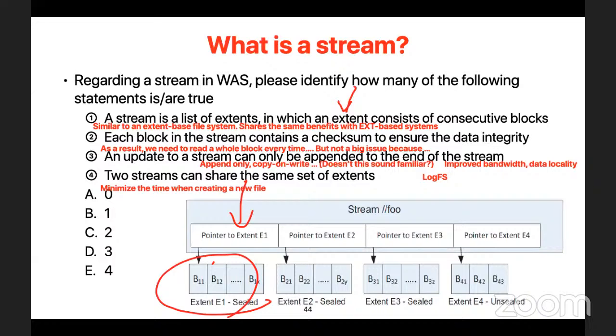So if you have this neat design where I allow two streams to share the same extent together, when you create a new file, first of all, you don't have to copy the data byte by byte in your storage. The other thing is what? It saves space. Because you don't actually need to create space for the new file. In some sense, you also save the money you spend on the hard disk drive. So this is a very neat design.